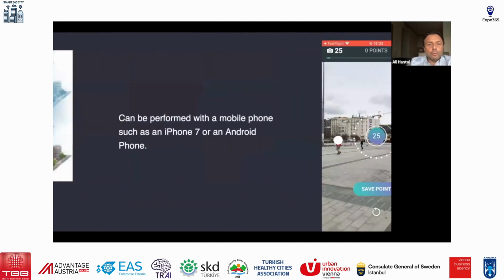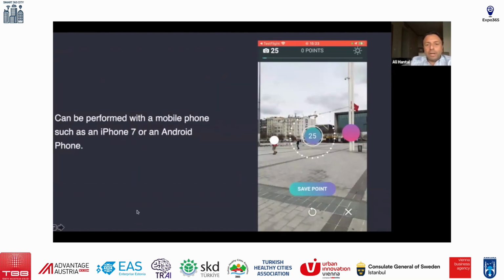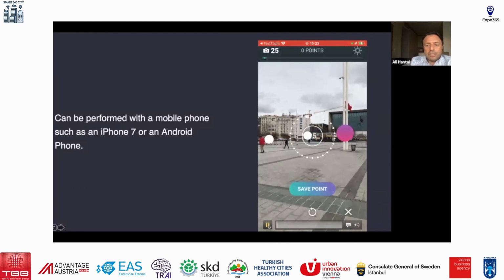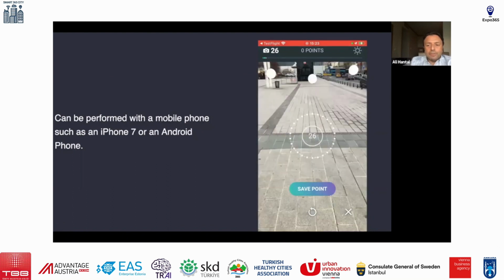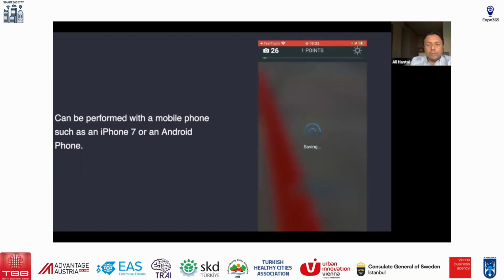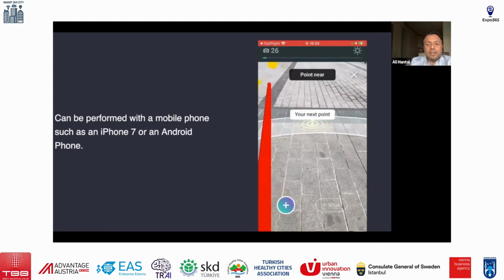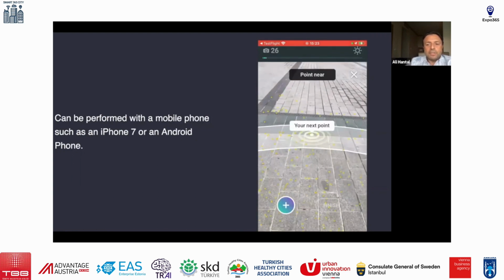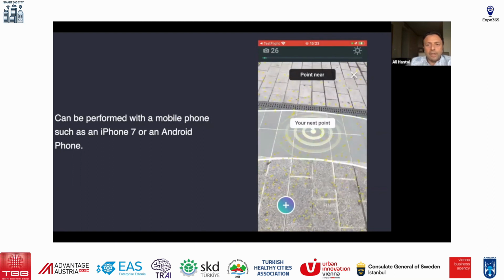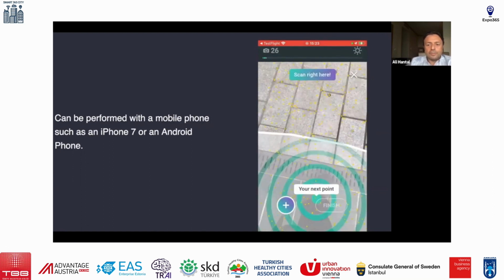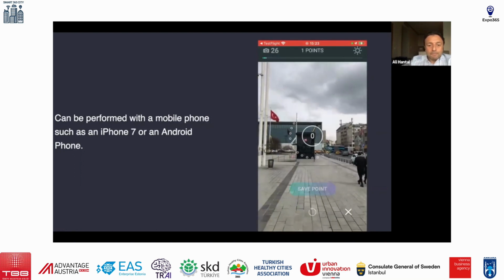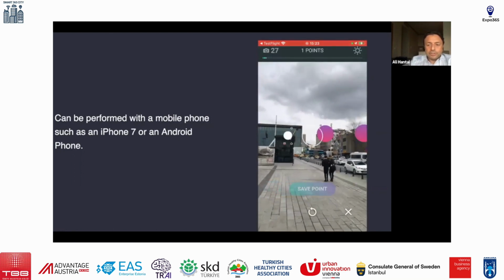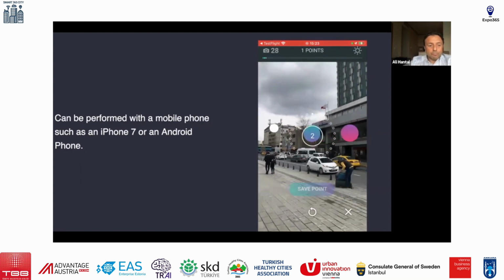The good news is that this could be a mobile app that runs on an Android or iPhone. Check this video out. The mobile app is telling the user that is scanning the area where to step next. So the next point has been showed as this place. And once that is done, the person starts scanning the environment.